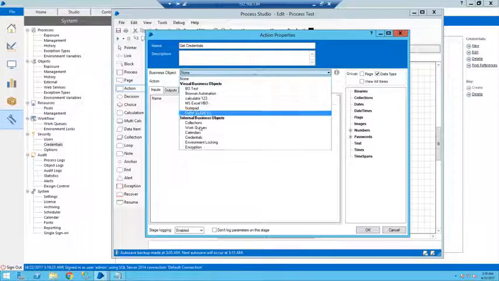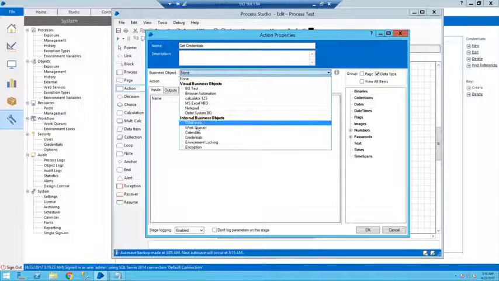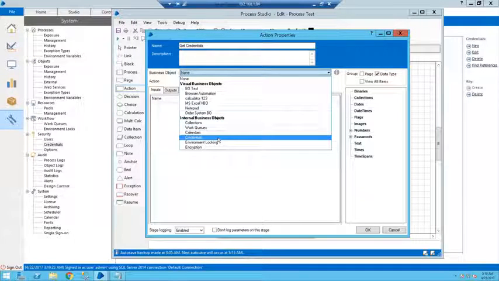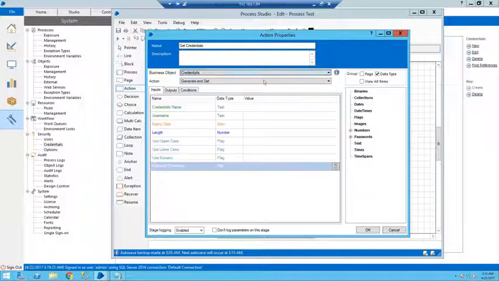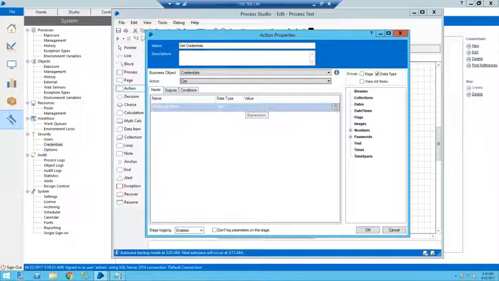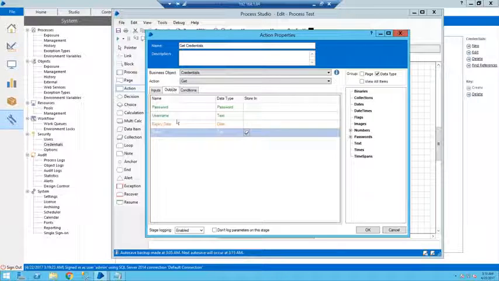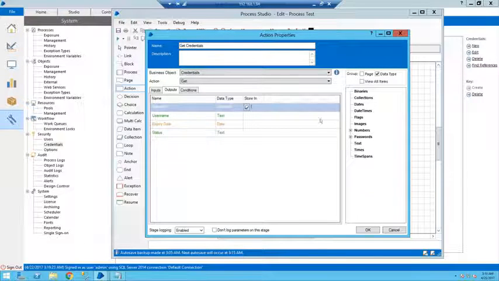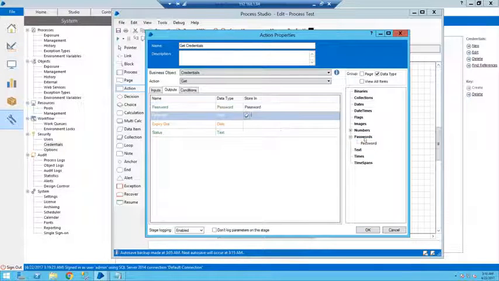For credentials we have an internal business object, the Credential internal business object. Click on that, and it's just a get prop action. You have to pass the credential name here, which you have given, process test CR. It returns two values in output. The password I have to store in password, and the username I have to store in username.